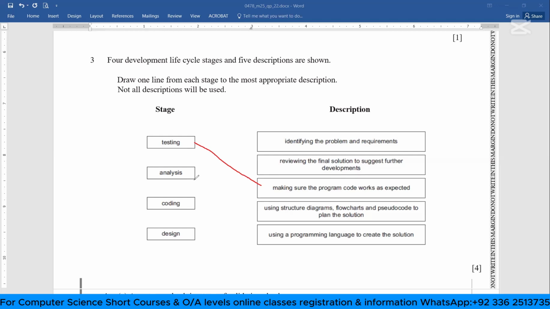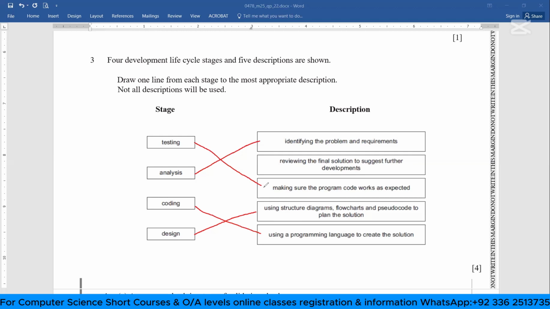Analysis. Identifying the problems and requirements. Coding. Using a programming language to create the solution, correct? And design. Using structure diagrams, flow charts, and pseudocode to plan the solution. So this is your final answer.